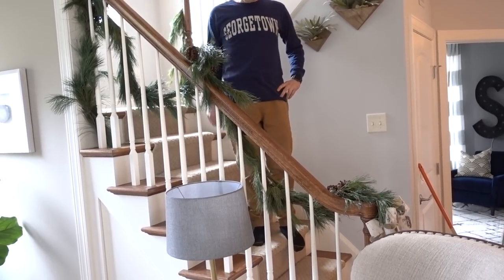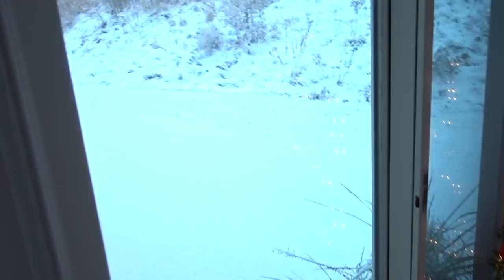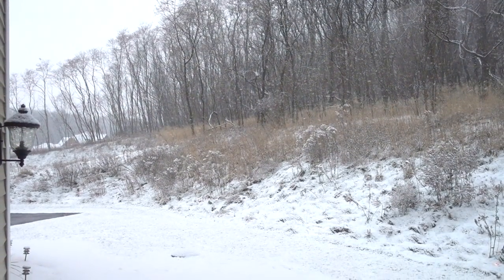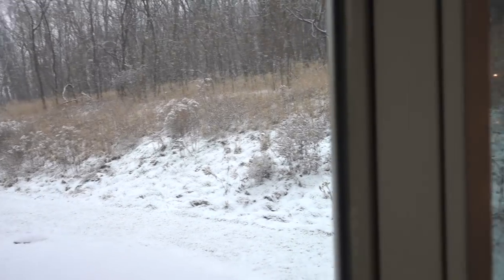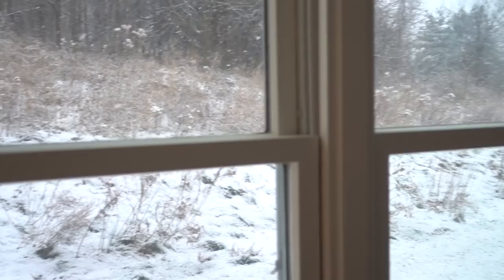It's not like on the banister, so you can actually come down the stairs. I'm really happy with it. We are starting to get some snow — big fluffy flakes. We're supposed to get snow leading up into Christmas too, which makes me so happy because I want it to be white and beautiful.